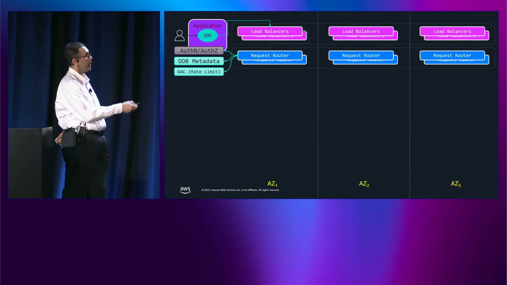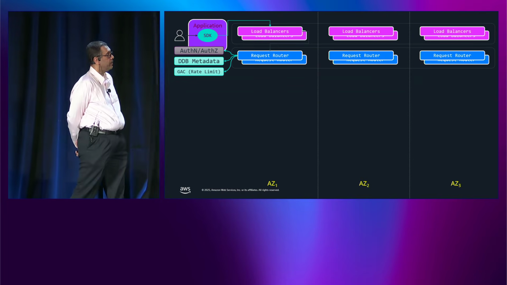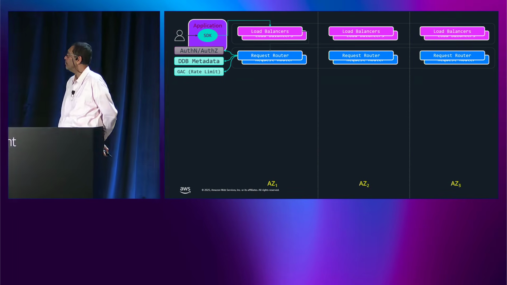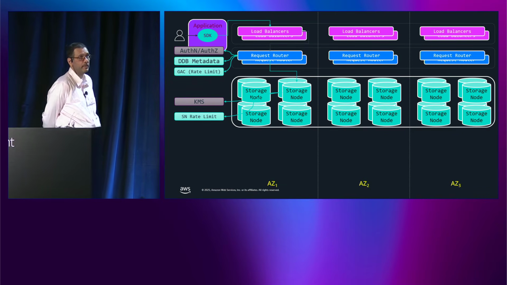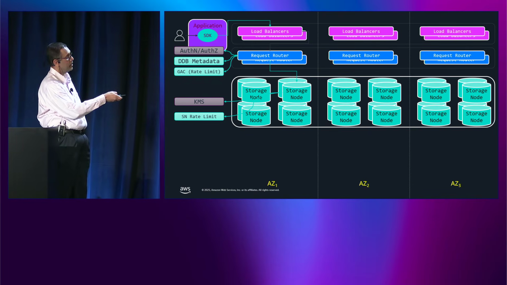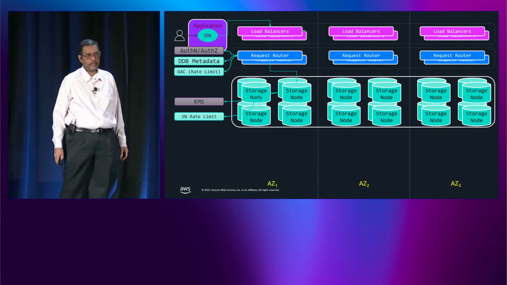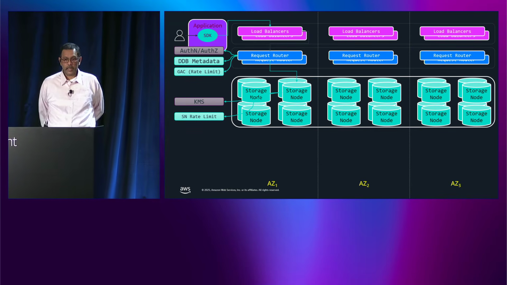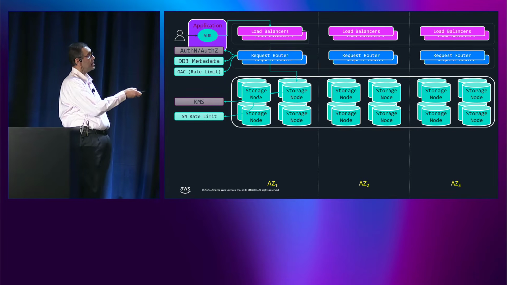To do that, we look up some metadata. We rate limit you if you're going over whatever your provisioned limit is, or if your table is not able to scale. Your data is actually stored on storage nodes, and the request router's job is to figure out which storage node it should send the request to. And down on the storage nodes, all data is encrypted at rest, so we need to go to KMS to get the decryption keys. And again, there's rate limiting on the storage nodes as well. So these are the throttling limits which we talked about in the previous one. Now we have to do this stuff.